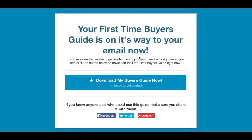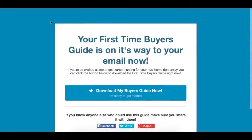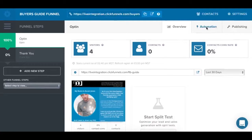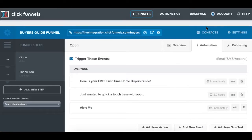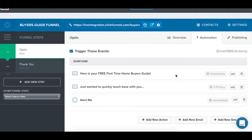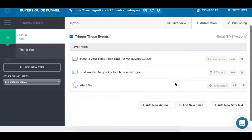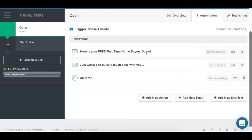So every step of the way here, these people are giving you their email so that you can get in touch with them. And I've built a really powerful follow-up email series for you inside of this funnel, which takes us to the next part of why this is so incredibly powerful. And as soon as I give you that email, even if they don't click submit, maybe they've changed their mind, or they just don't want to be bombarded with sales letters or any of that crazy stuff, because we know how salespeople can get. They'll still get these few initial emails.